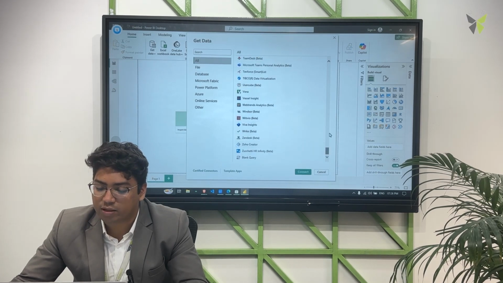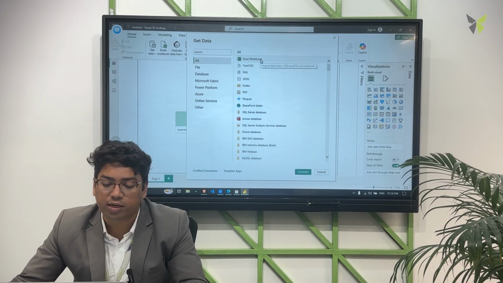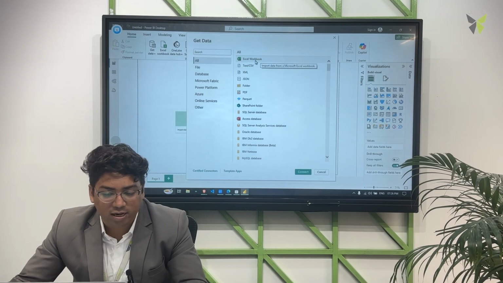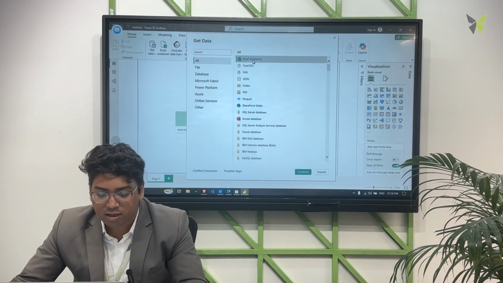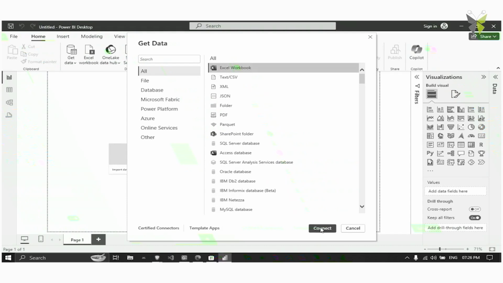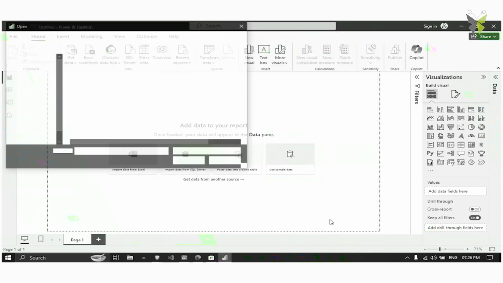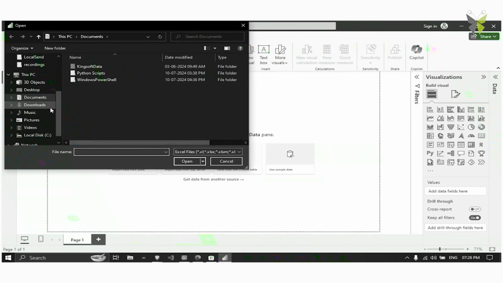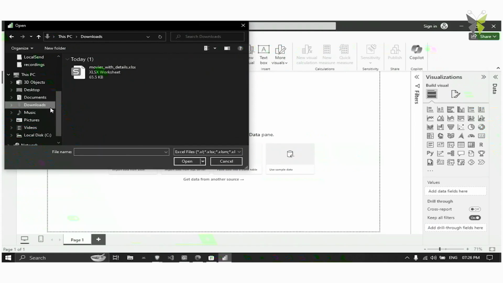What we'll do, we'll start with a basic report that is using what? Using Excel. To do that, I'll just select this Excel button, and there's this option called connect. I'll press on this connect button, right? It's as simple as it looks. And now after going to that, I'll go to my specific file. So I have this file over here. Now there's a movie details, right?